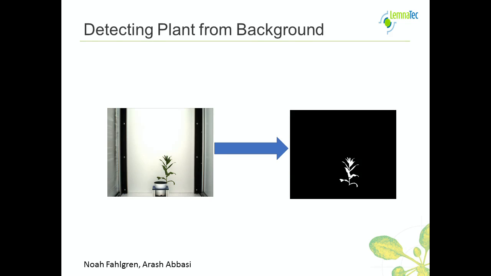This is another piece of work, from a conveyor system. It's an indoor system, and plants go through different chambers where we take pictures of the plant. In this algorithm, we are trying to detect the plant from the background. Most of the algorithms now available use semi-automated systems based on just thresholding and choosing your RGB values. We are looking for the green pixels, and okay, the background is white, and then we subtract that.